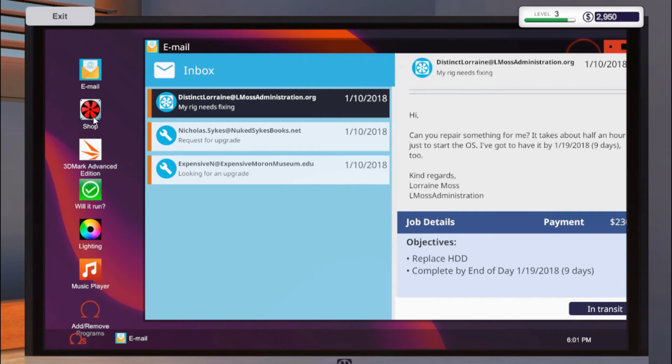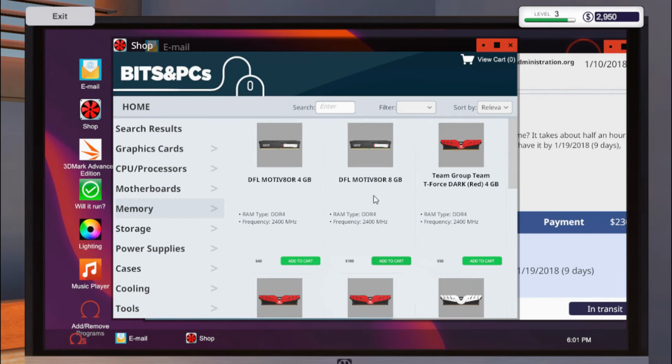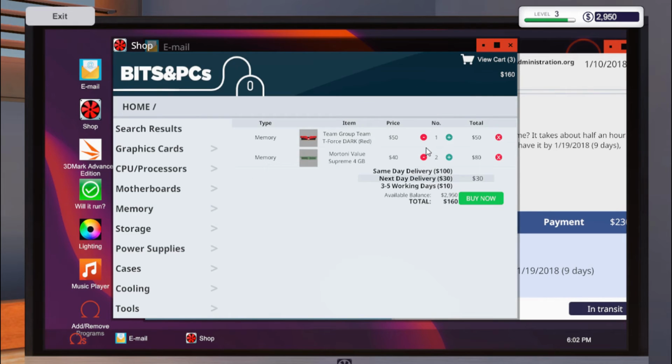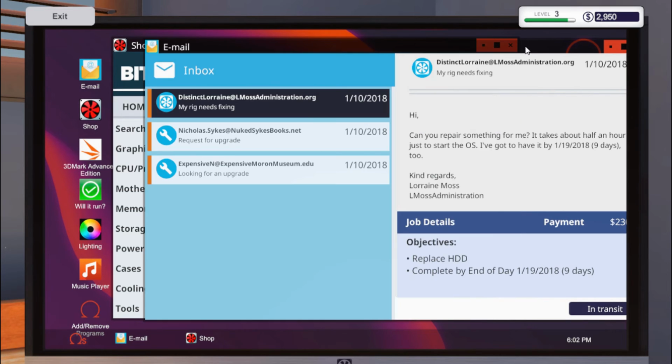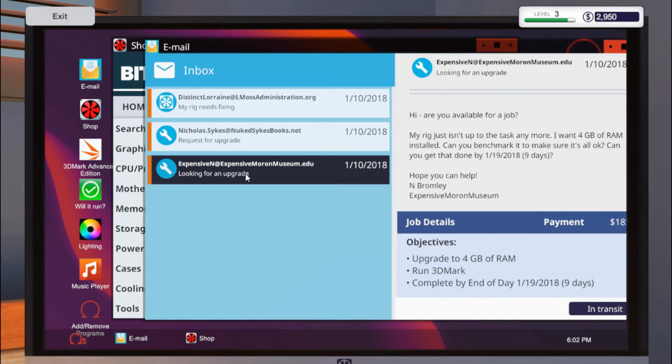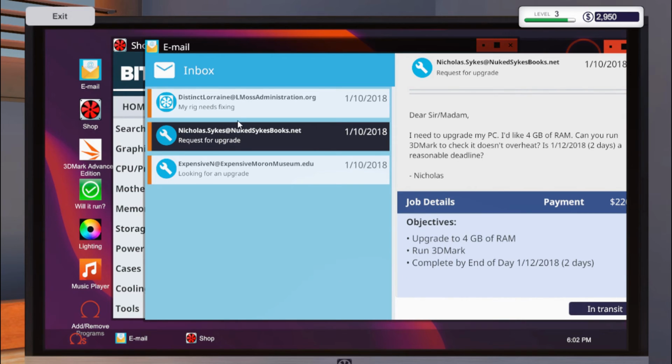So what we're going to do is go into the shop once again. We need 2 lots of, in fact, change that one. They both said they wanted 4 GB of RAM. So let's get rid of that one off there. They want to take the cheaper one. Both might as well have the value ones in there without being too cheap. So that is that one and that one.